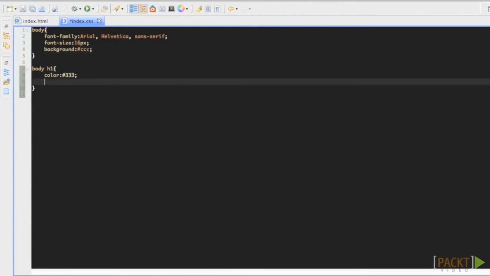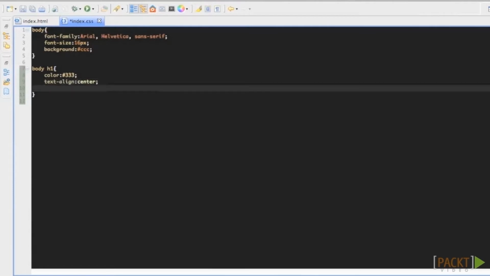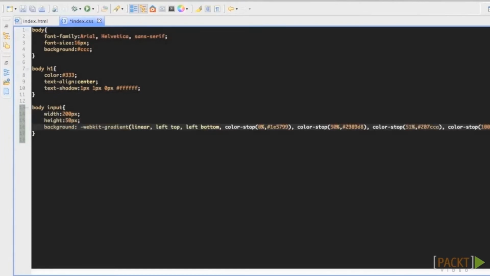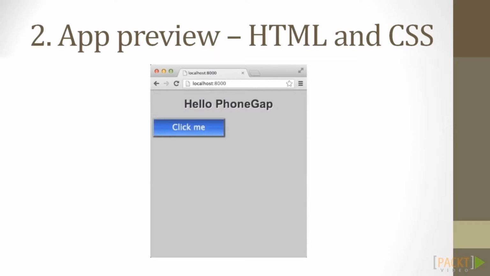We will add some colors, backgrounds and shadows to the page elements and change some properties like width, height and font size. You need to have basic knowledge of CSS to understand these. We will explain CSS3 in upcoming videos. This is what it looks like with the CSS that we just added.